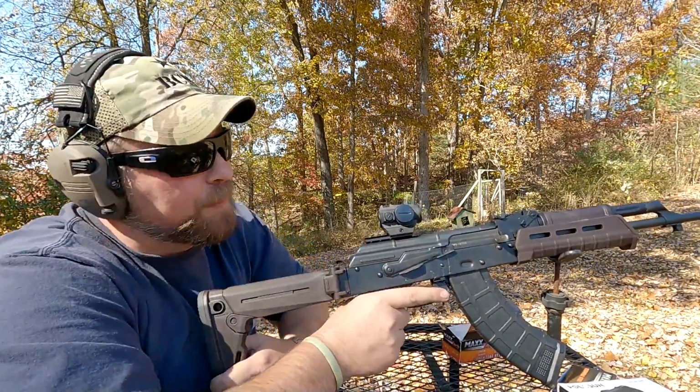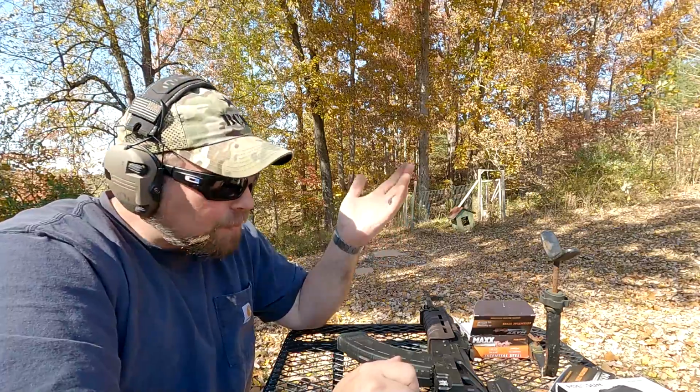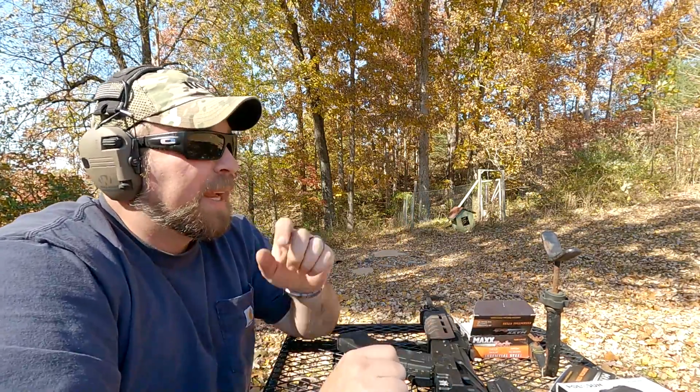Group moved, but we've seen that several times with the AK and a super hot barrel. We ran about 3 mags through it before we did all the beating and banging, so it's pretty warm. Let me go grab the target.